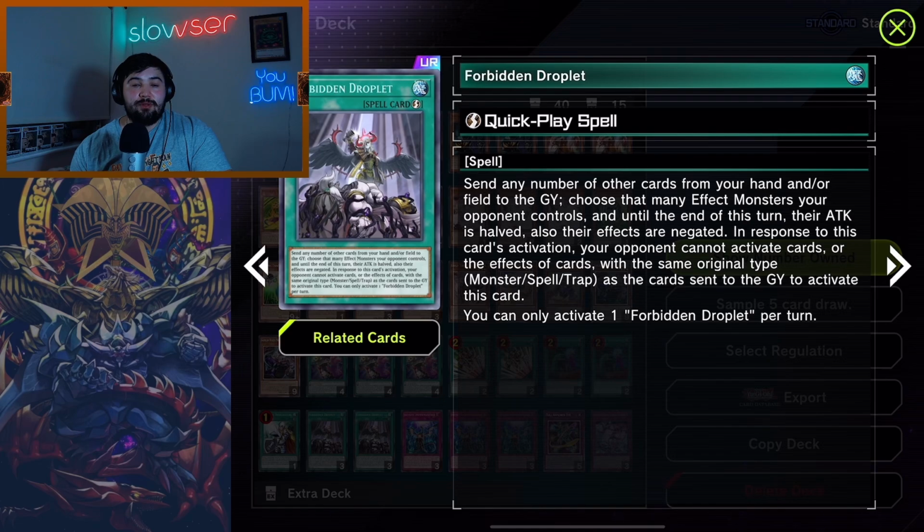2 Forbidden Droplets. I like this card a lot. I've tested without it and with it. So far, I have preferred with Droplet, because if you do have your virtual world in your hand, or you do have some goblins in your hand which you would prefer in the graveyard, or even if you have your full armored XYZ trap card, you can dump them for the negations. It's a very good card. Like I said, so far I've tested with and without it, and so far I've preferred with it, so I will continue to keep using it.